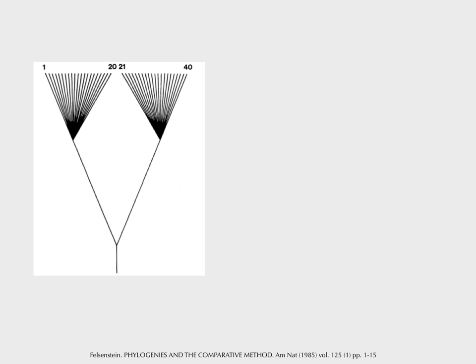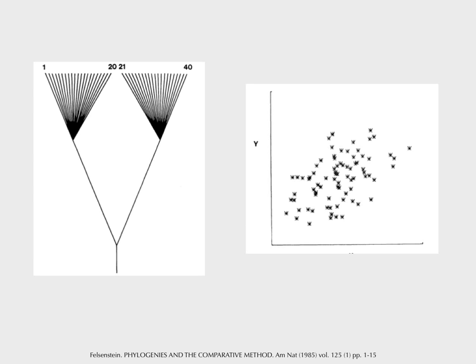So here's a paper by Felsenstein showing two clades of equal size. And here's my traits. And say, oh, look, there's a nice correlation here. And we find a good R squared. And I'm happy. Okay. But it could be that all the squares come from this clade, and all the spiders come from this clade. Right? Then are you as confident about this correlation? Why not? Still the same points.